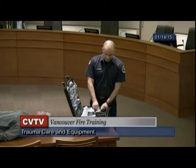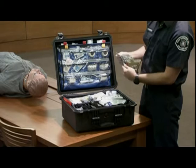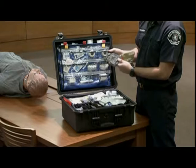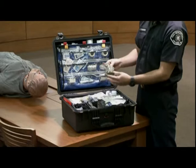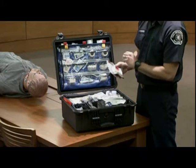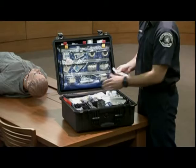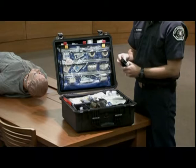There's a stethoscope and BP cuff, and wound packing gauze in two different packaging options. The Z-pack dressing is 4.5 inches by 4.1 yards — gauze that's Z-packed rather than rolled like a curlex. The other option is the S-rolled gauze — a different manufacturer but essentially the same thing. Once you open the vacuum-sealed bag, there's a smaller pouch inside; you can pull the gauze out like a ribbon and start stuffing it into the wound while keeping the rest clean.